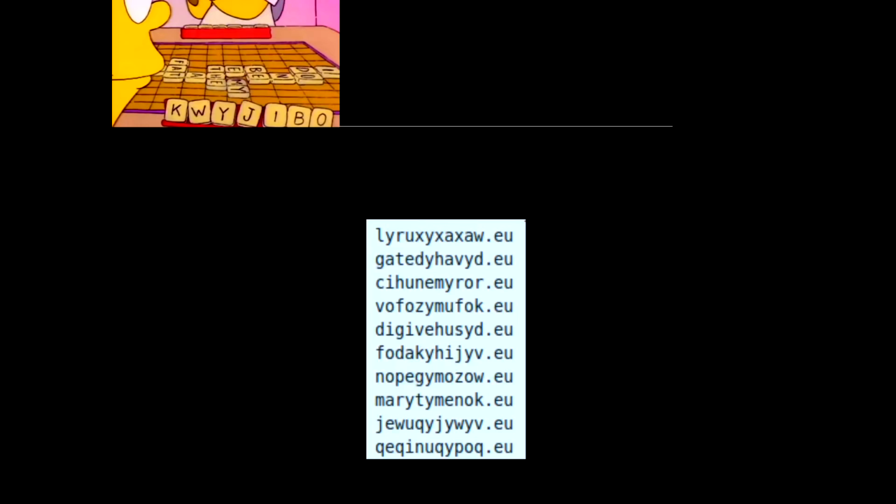So much like Bart was able to pass this under the radar because Quaijibo sounds like a word, even though it's not a word, Quaijibo, the DGA generator, passes domain names under the radar because they sound like words, but they're not words. What Quaijibo does, and this is stupidly simple, it makes sure that every other letter in its output domains is a vowel. Now, you're sitting there and thinking, Ben, look, just this, every other letter is a vowel, and all of the features that you talked about earlier are now suddenly useless?